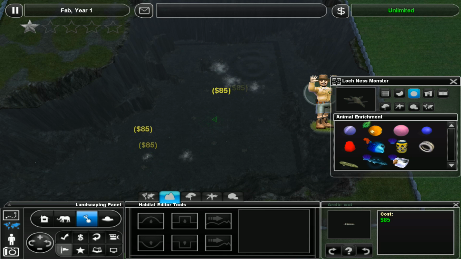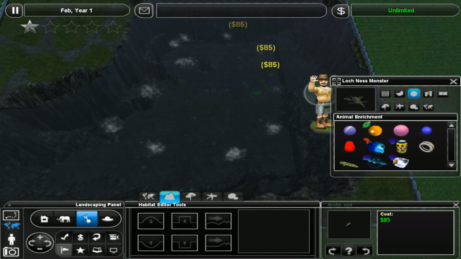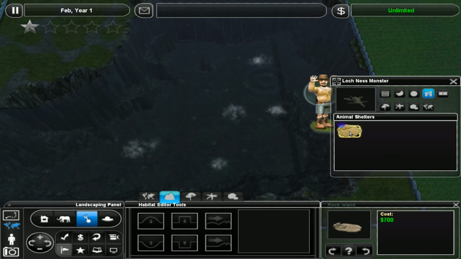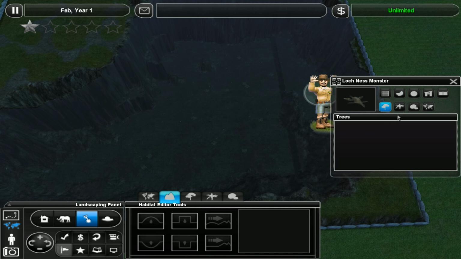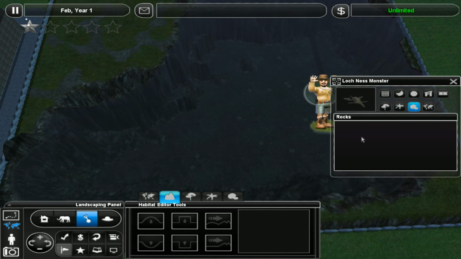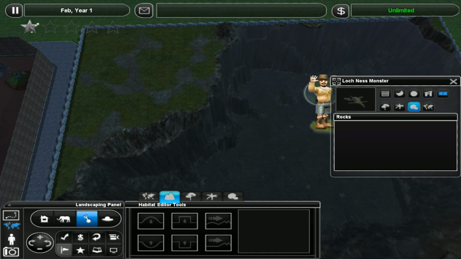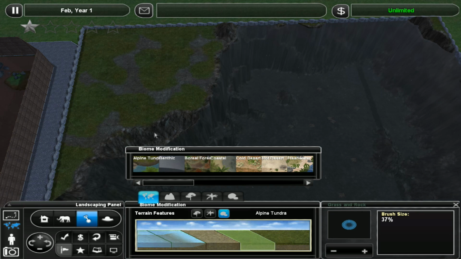No. It's probably enough. Shelter. No, I don't think that's going to work. Doesn't really fit in with what I'm looking for. Rocks. Okay, I don't know why there's no rocks or anything for this. That means we're going to have to make it up, aren't we? So let's pick a different habitat. Why would there not be rocks? Oh, there is no rocks. Well, there is. Because it's there.